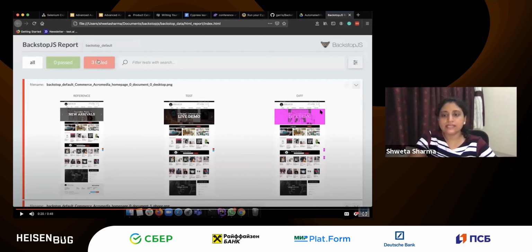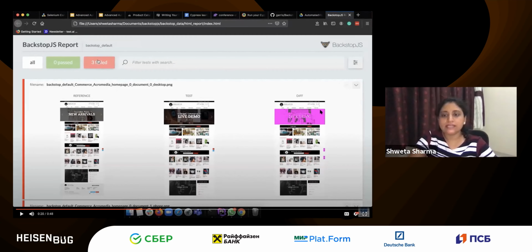But what actually happened was when the reference image, the baseline image, was captured, the application was on the second image of the slideshow, whereas when the test ran, the application was on the first image of the slideshow, and these two images were different.